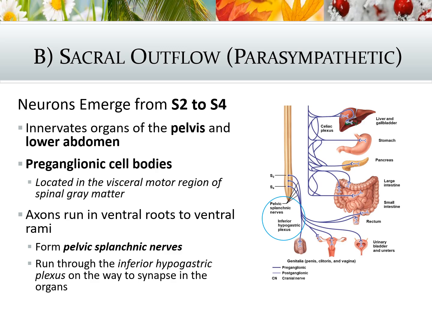These fibers merge to form the pelvic splanchnic nerves, and don't worry too much about that. Just know they go through another plexus, the inferior hypogastric plexus. Then they go to their separate organs: the reproductive organs, urinary organs, and our distal digestive organs. So they just have a slightly different way of doing it for these sacral outflow neurons.